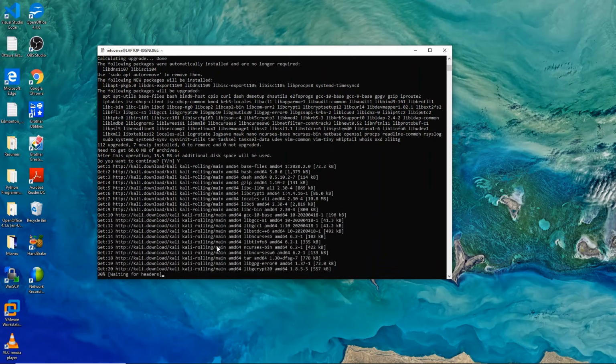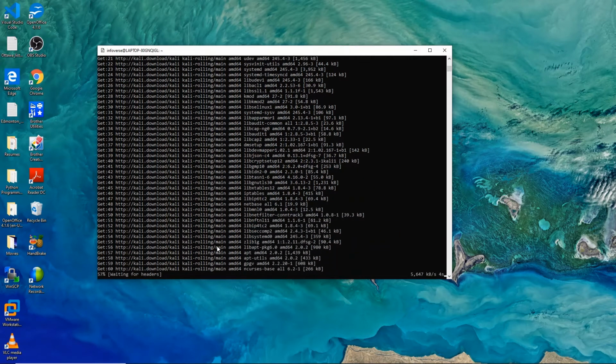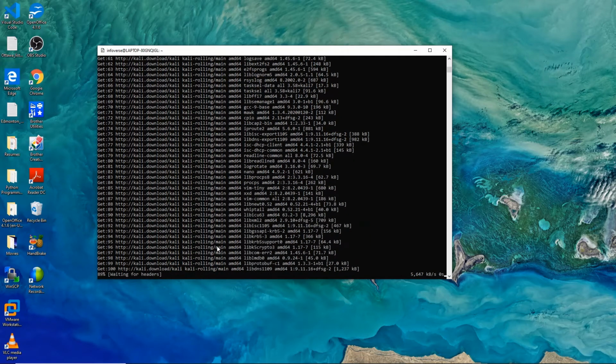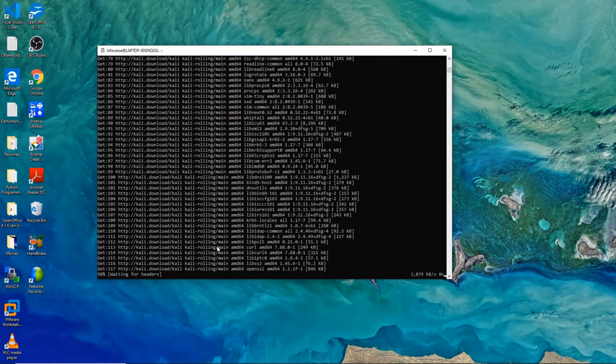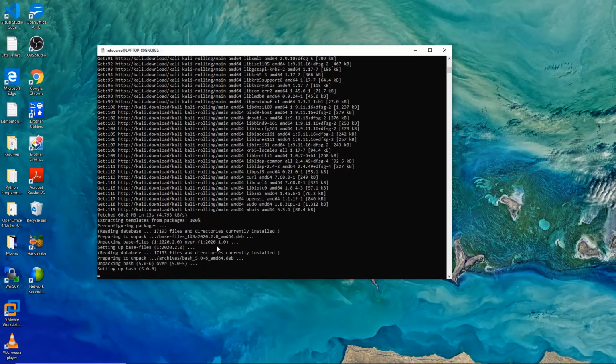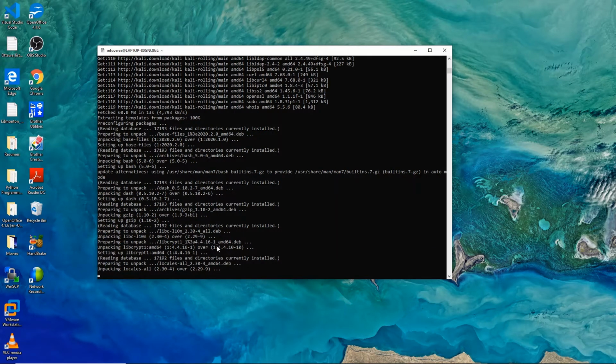Depending on your internet connection and speed, it'll take some time to download and update your existing installation. So let's give it a few minutes. While we wait, we can consider doing some research and choosing which tools to run.